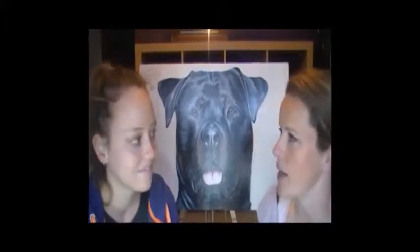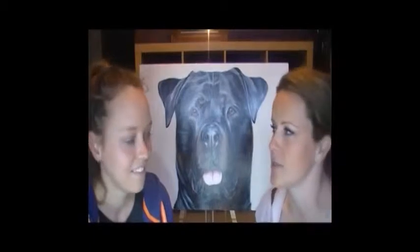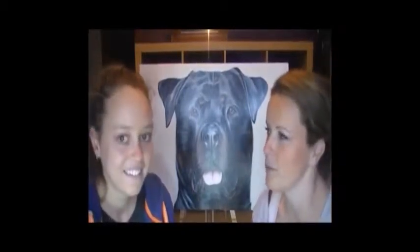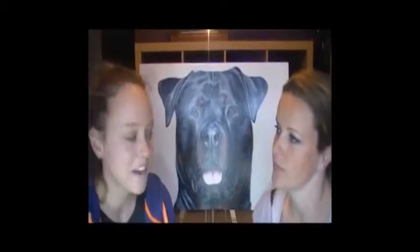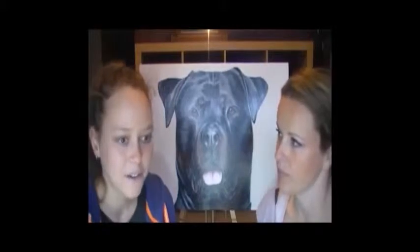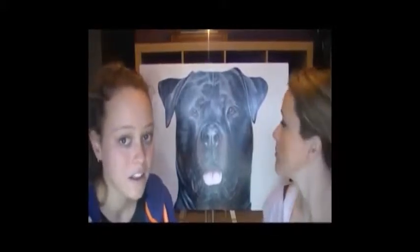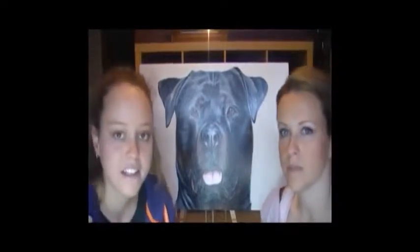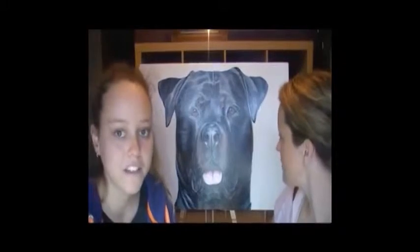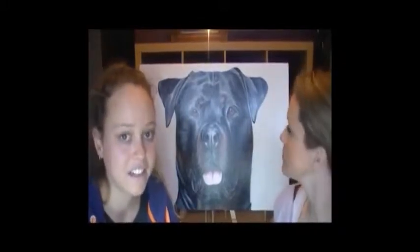Rach, this is a different type of painting to what you normally do. Your style is a little bit different. Can you just explain to us how Zooka here is a wee bit different to your regular style of painting? Yep, so based on your request, you wanted something that didn't have a lot of detail in it and was like a real traditional sort of oil painting. So this one's a painterly style portrait. There is hardly any detail in it, even though it may seem like it is detailed. If you compare this to one of my original portraits, there is a significant amount less detail in this one.